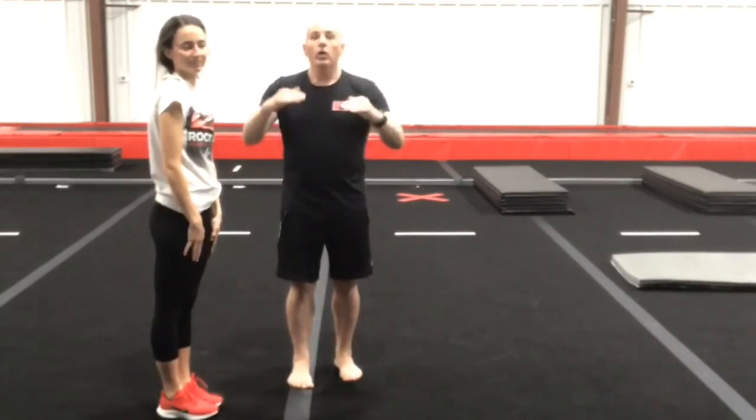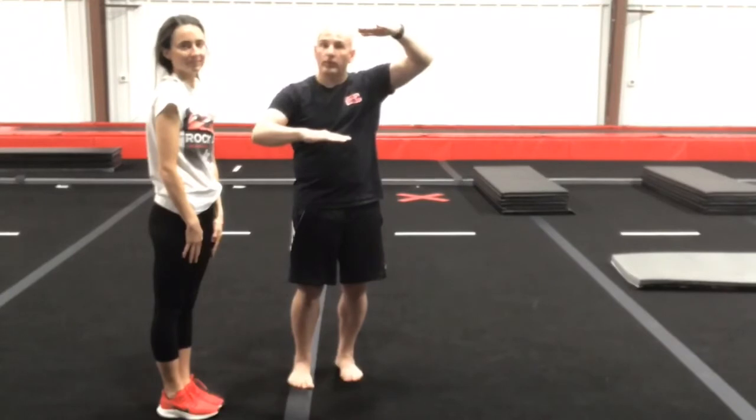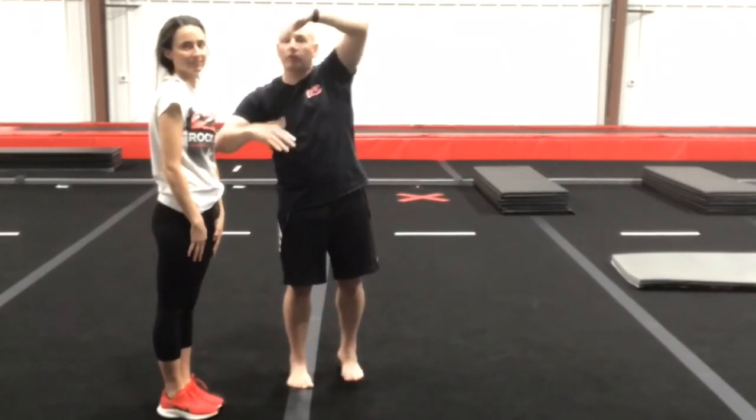Now, a lot of times kids virtually have a kickover. They're right there. The best thing to do is have them level their feet up. Because if they level their feet up, their hands are lower than their feet, and the shift is more natural, and it's going to be easier.